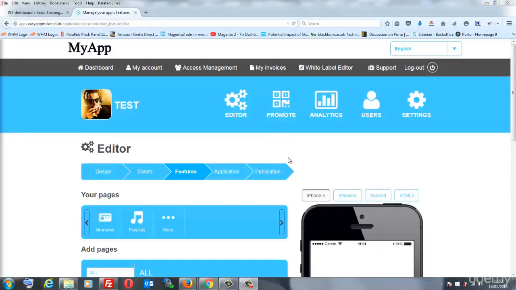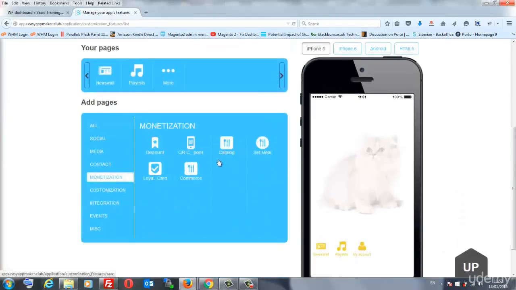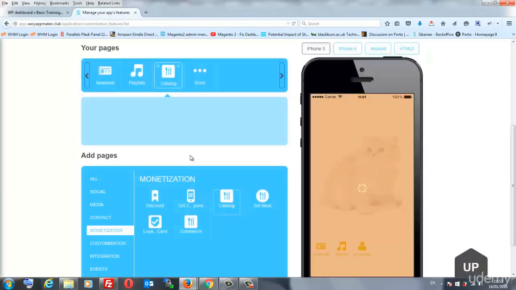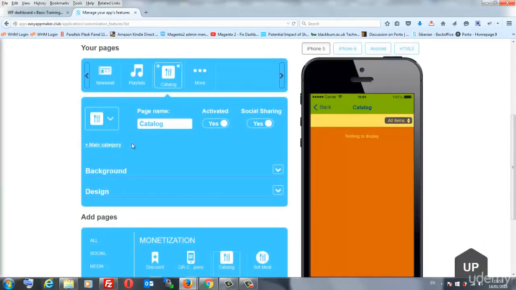There are a couple of ways you can add products or services into this app maker. The first one is to go down, go to monetize, and then click on the catalog. And then you'll see here you can add a main category.